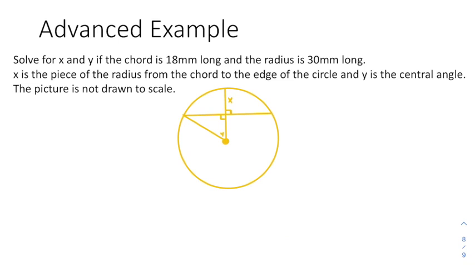Well, if we know that the chord is 18 millimeters long, this means that it's going to form two 9-millimeter segments. Now, we know that the radius is 30 millimeters long, and a lot of people think that it's a double bisection, so this is going to be 15 and this is going to be 15, but that is not true. Where we can use our knowledge that the radius is 30 is here with this radius on the other side of the problem. Now, what you might be starting to notice is we have a right triangle right here that we can use to help us.